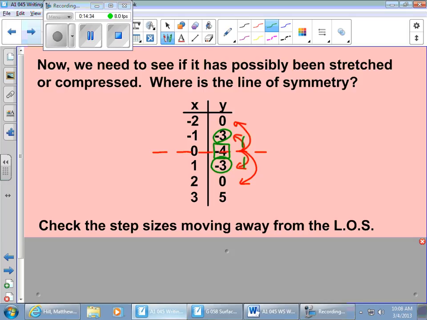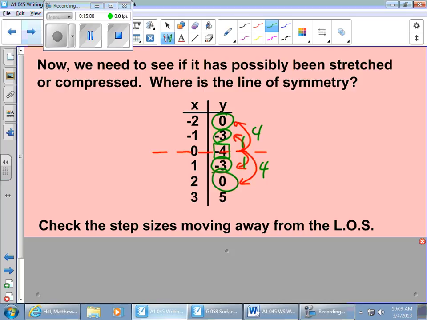And what's the change as you go from -4 all the way to 0? How many units change is that? It's 4 units, right? Is that what the parent function is supposed to do? As you change two units on the x-axis, it should change 2 squared on the y, which is 4. That's what we got.